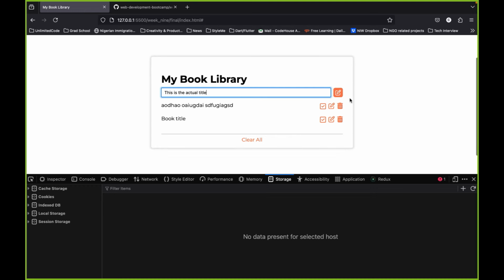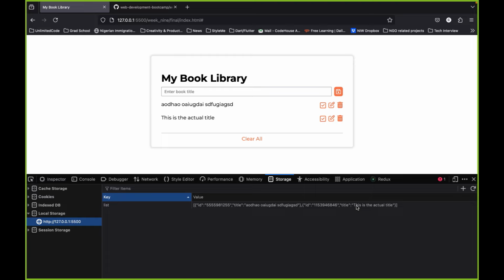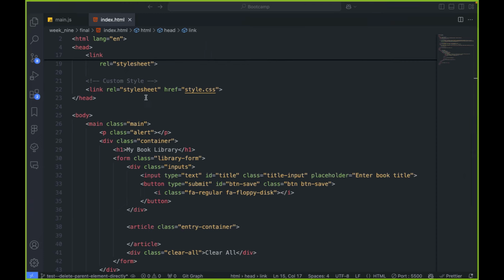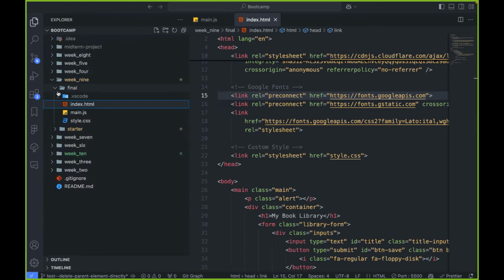Once I hit submit again, once I click edit, it's going to update this entry here. So you can see it has been edited. The icon has been changed back to a save button, and then you have your UI refreshed. Go to storage again, and it's been updated here. All right, so that's what we talked about last week, and again the source code is online, so I will not have time to go through everything again to see how it is implemented. You have everything online already.